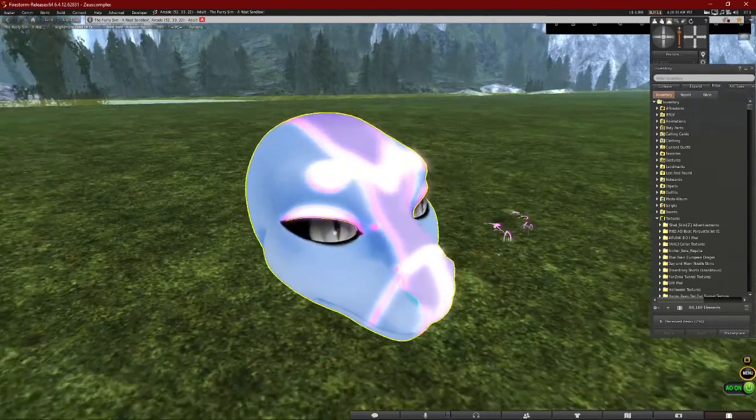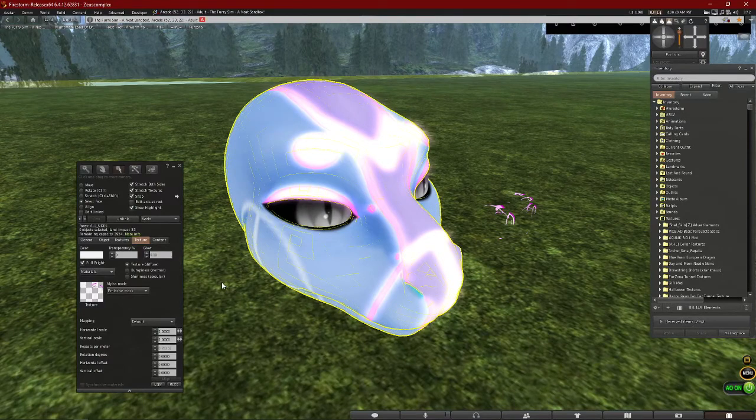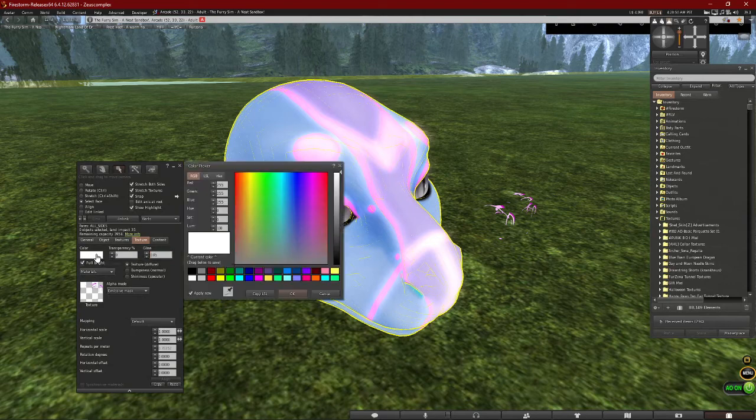Now it's glowing. You can obviously see that it is glowing because it looks like headlights. So we're going to turn this down. Personally, for me, you can just put in a value of 0.5 and it still looks really nice. Now you ask, what happens if I tint it?